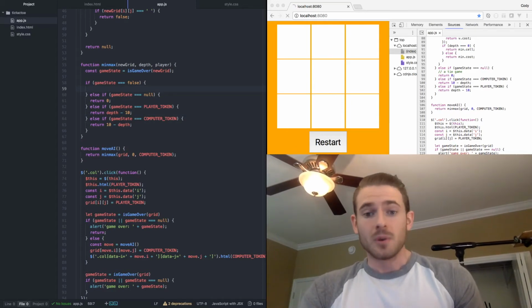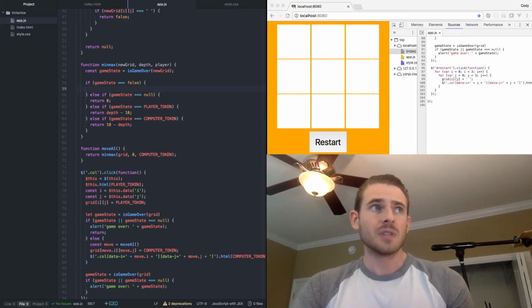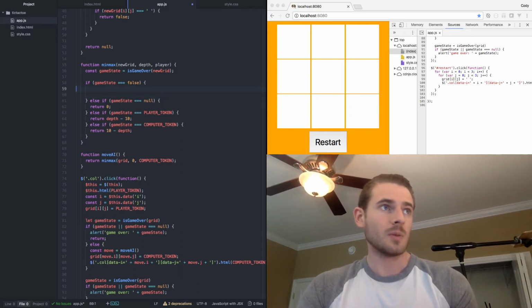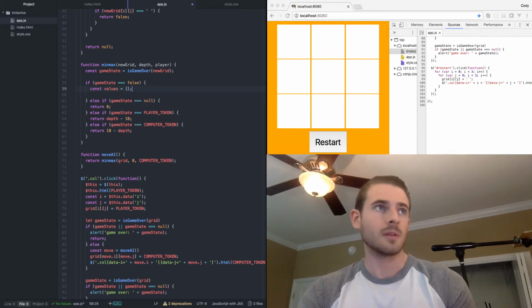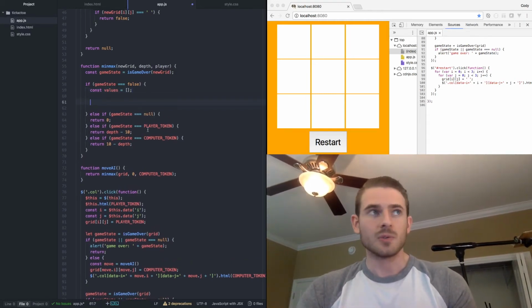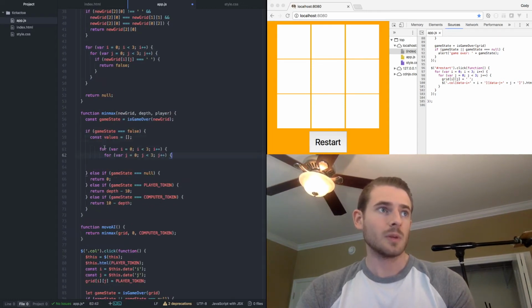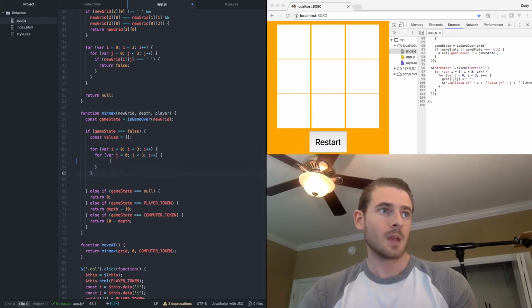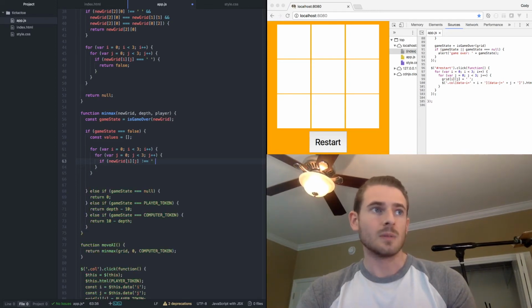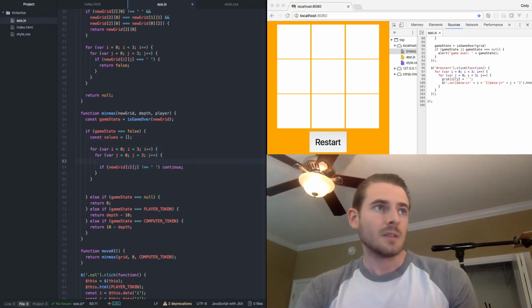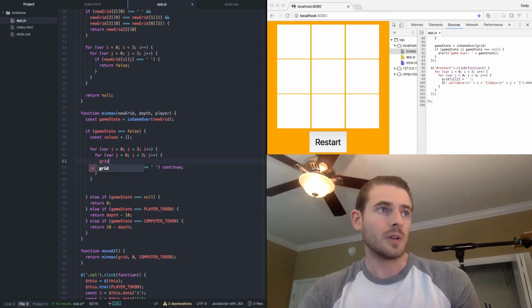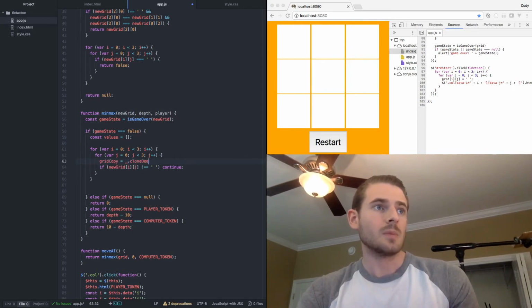And then lastly, the most important step is if we reach a state where there's more game that can be played, we need to start writing the min-max algorithm. So here, what we do is we first declare a values array, which is going to keep track of all of our children. We then need to loop through all the potential spots. So I'll go ahead and do a double for loop. I'll say if new grid I j is not equal to an empty space, we just continue over that spot. In fact, instead of using new grid, we're going to say grid copy equals clone deep new grid.